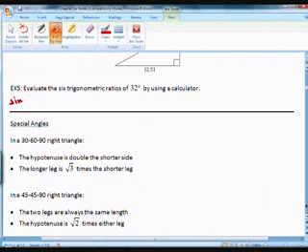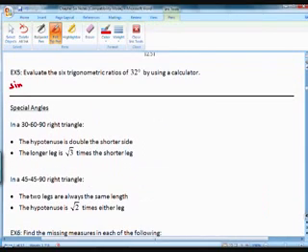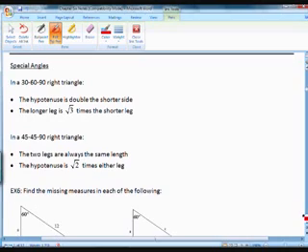Nearly finished. Special angles. We're starting to learn how to develop angles that we're going to use a lot. The way that we're going to do it is go back and review special angles from geometry. In a 30, 60, 90 right triangle, this is always true. And this might help you some on your ACTs too, just in case they give you one of these.